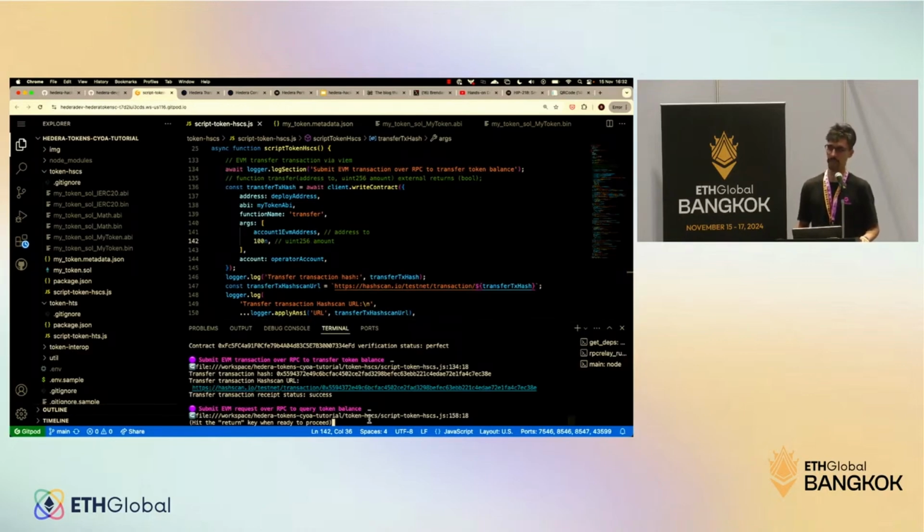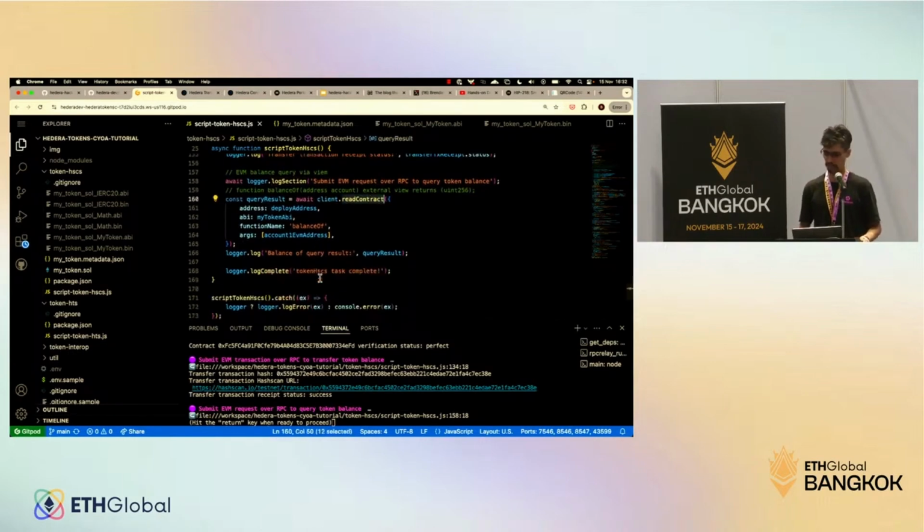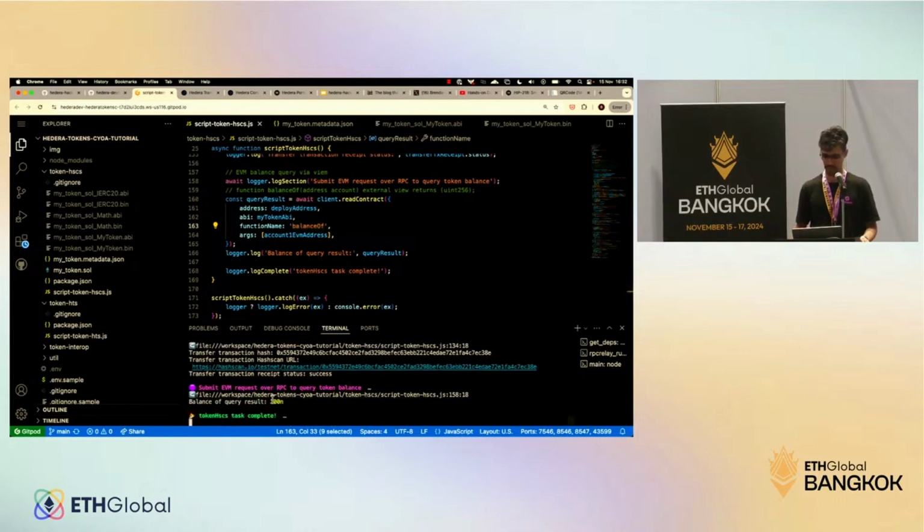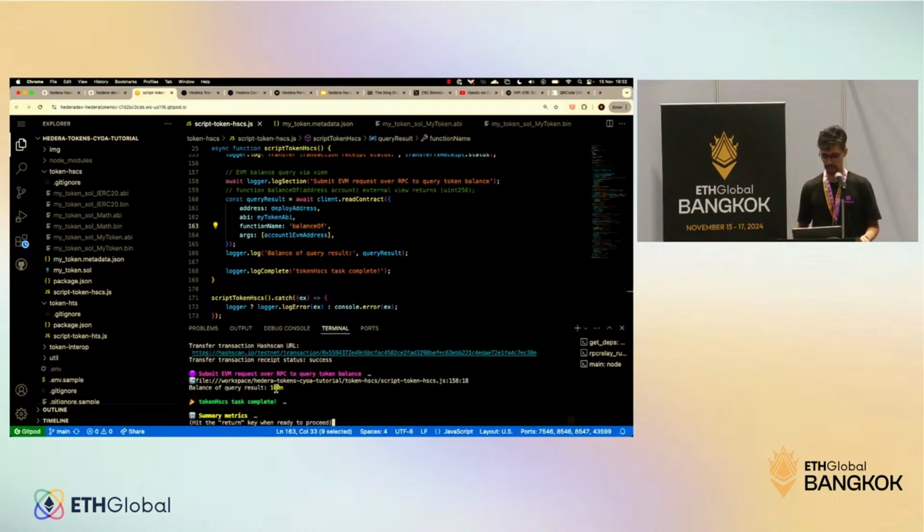Now let's query the token balance. So now we're doing client.readContract. We're passing in the token address, the token ABI. This time we're calling the balanceOf function. balanceOf is a view function, so there's no transaction that needs to be sent to the network. And so this should be much faster. Press enter, and you get 100 units as expected, right? Just note that JavaScript numbers go up to 2 to the power 53, whereas uint256 is 2 to the power 256, so therefore we need to use big numbers, hence the n. That's just JavaScript notation.